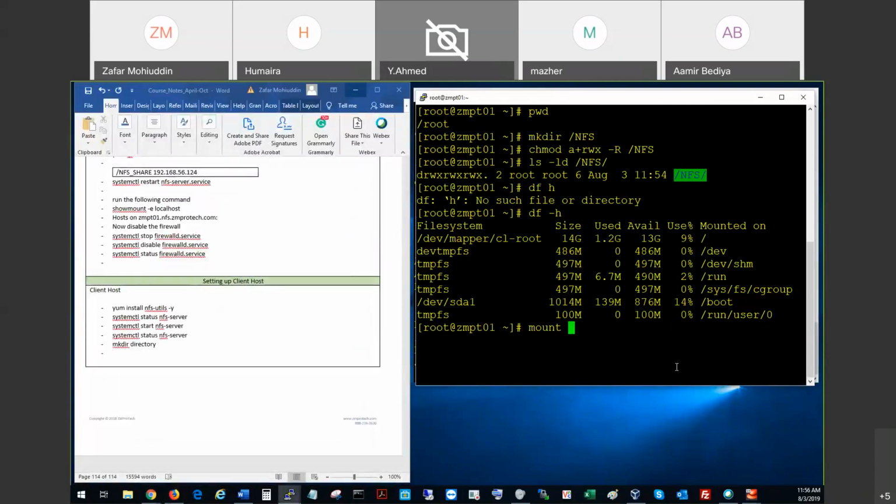So I'm going to mount -t, and then I'm going to give it NFS and then the IP address, the IP address of the server.